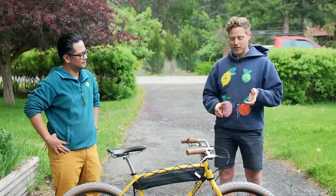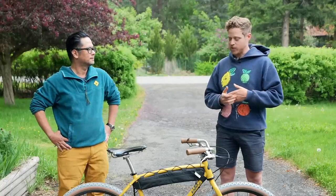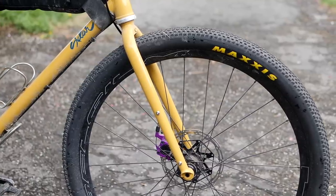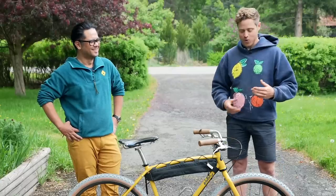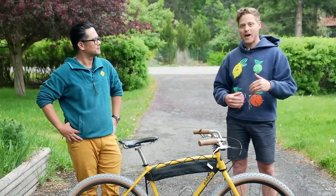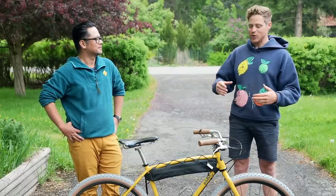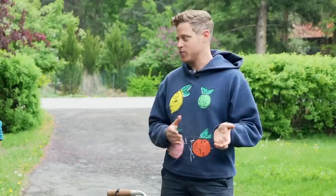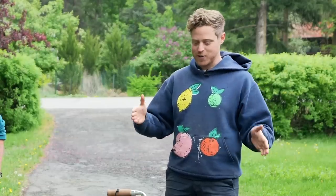So what are some of the similarities that you saw people request in an off-road bike that come together here? Some things that we saw people come together on was tire size and tire clearance. At first, it was pretty crazy to fit a 40C tire in there. And then we wanted 2.6 inch tires. And then we kind of settled back down in the 42C to 2.1 inch range was what most people asked for.